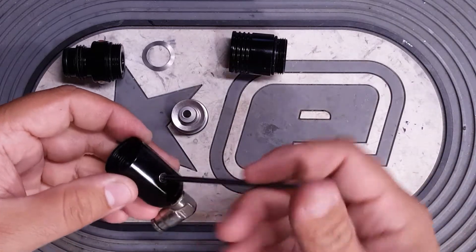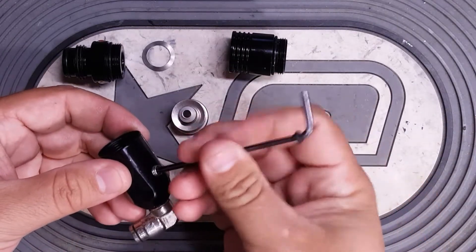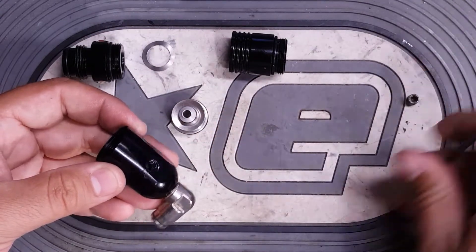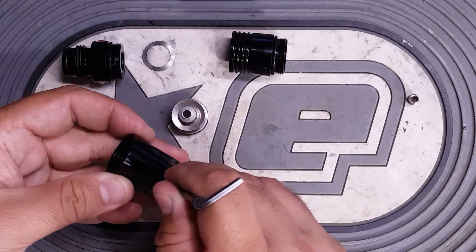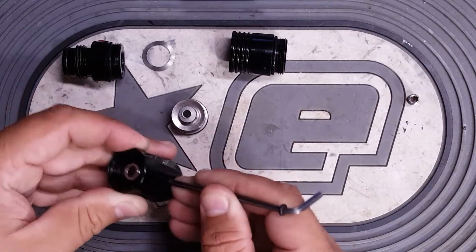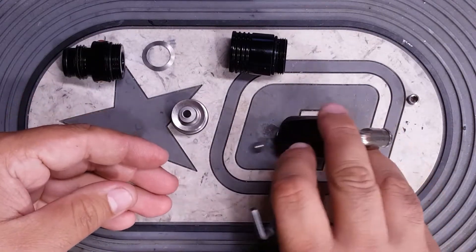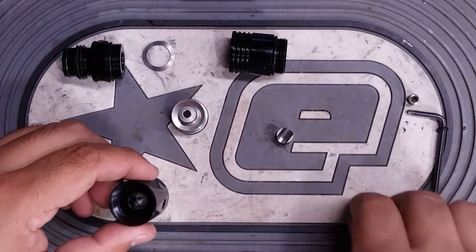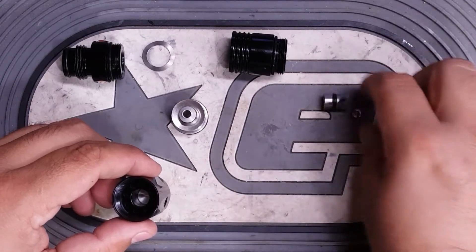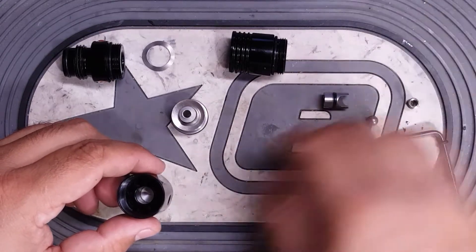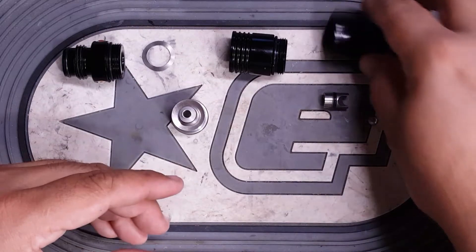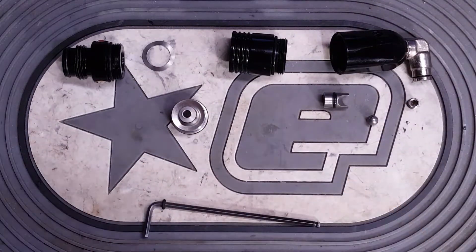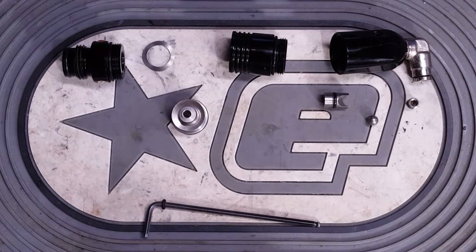The way to get these out is you unscrew your pressure adjustment screw here. And then inside you'll have a ball bearing which you just push in all the way. And you can push it up and it will pop the piston and the bearing out. Just like that. There's no other seals in this bottom section besides this.